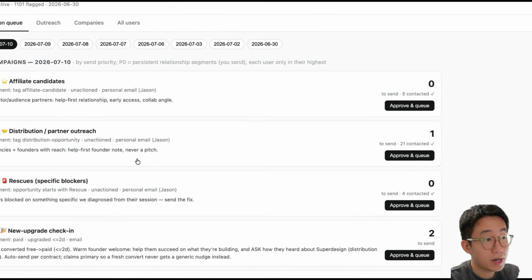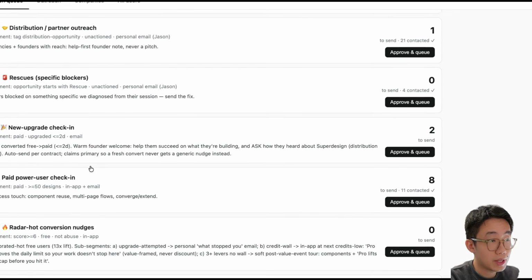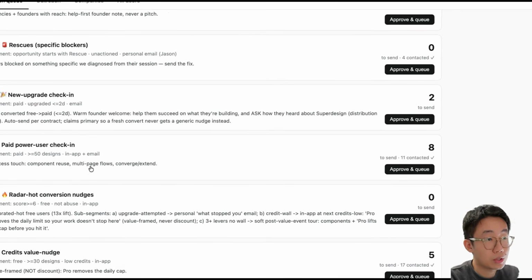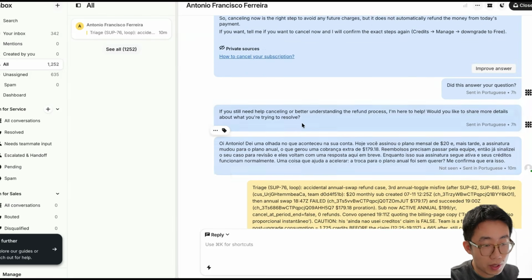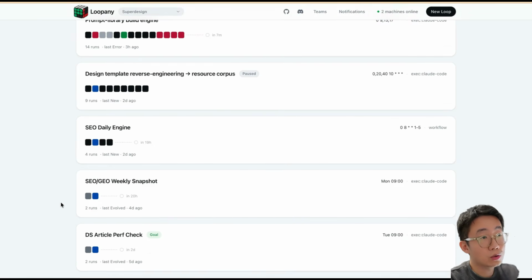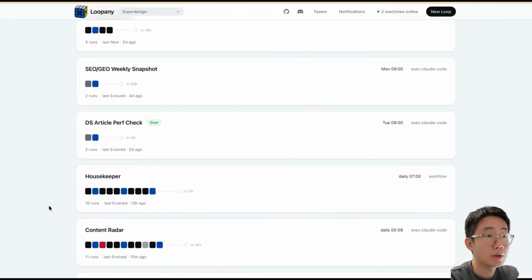And also a CRM lifecycle agent will scan through our user base and find useful segments to reach out to. And our support tickets are automatically handled no matter which language the user is speaking. And none of this is a demo. All those loops have been running our company for the past months.